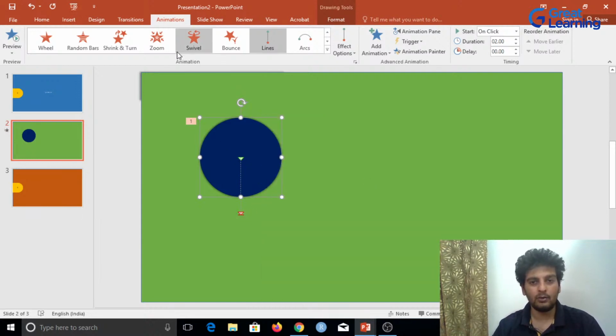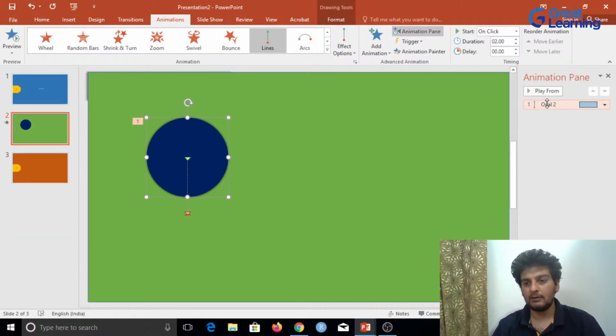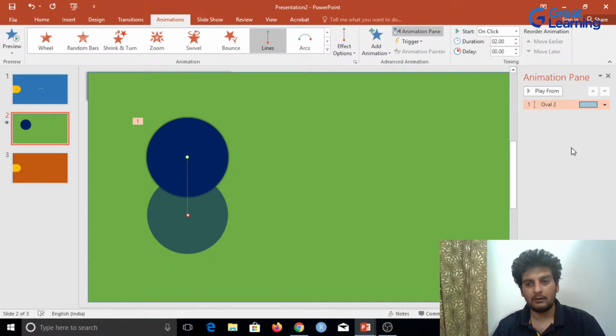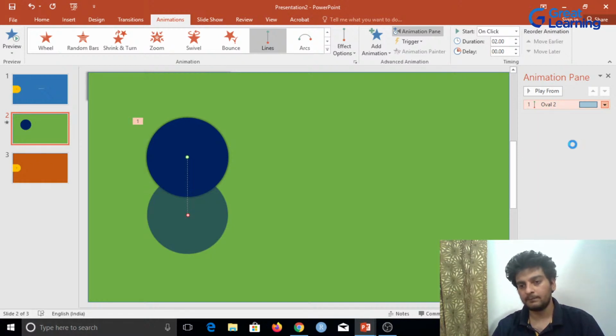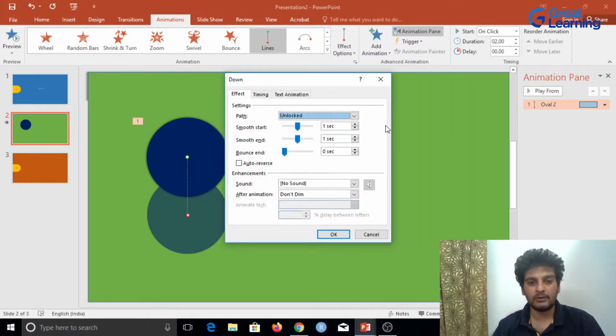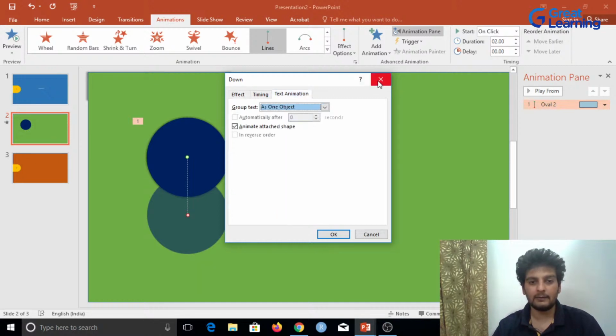What I shall do is I'll again go to animations over here, effect options, animation pane. I'll select this. Again, here you can change these, so maybe this animation can start when you click. It can start with the previous one. It can start after the previous one. I have different effect options over here. So as you see, you have all of these different things.